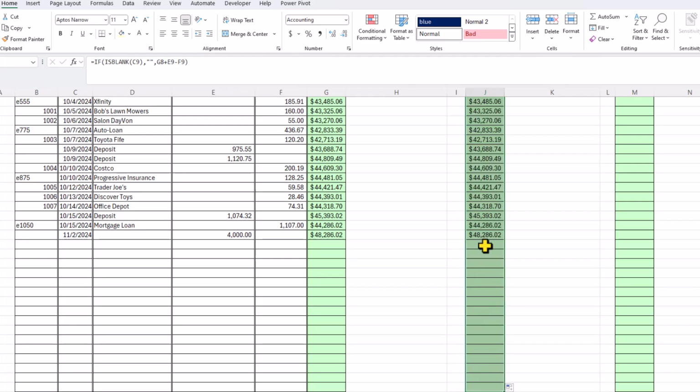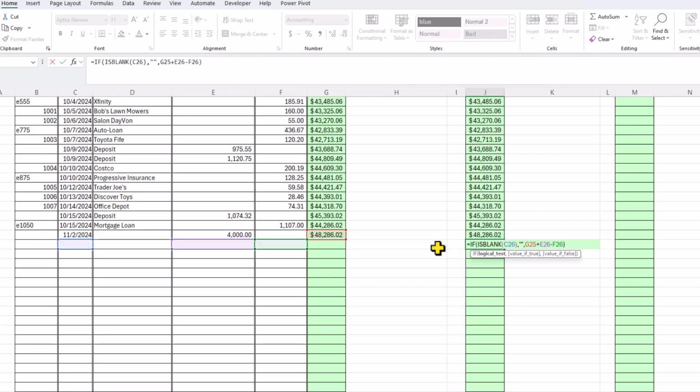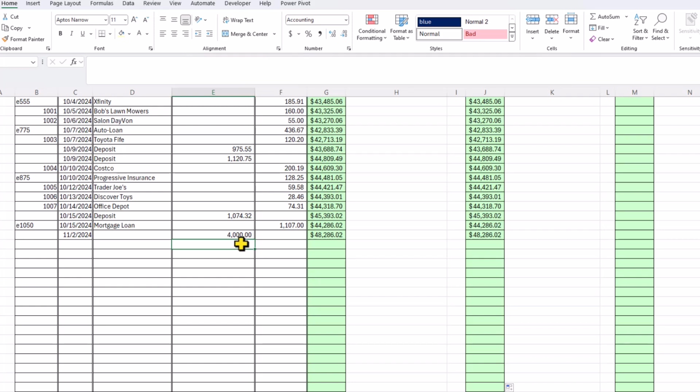And again, you can see same thing. We have the formula here, but since we don't have any date that is entered here, our transaction is not calculating right there. So if we were just to enter a withdrawal here, so if I just do, we withdrew $2,000, that won't update because we do not have a date that is entered in the date column.